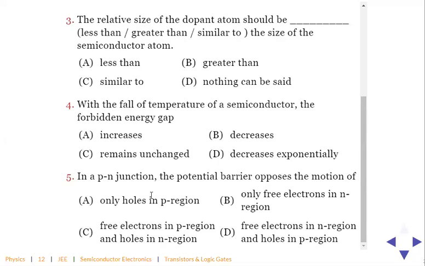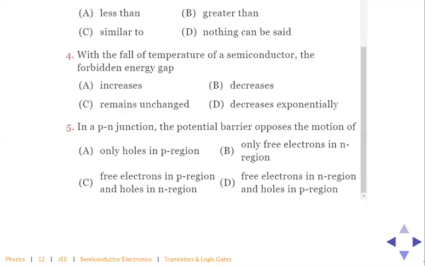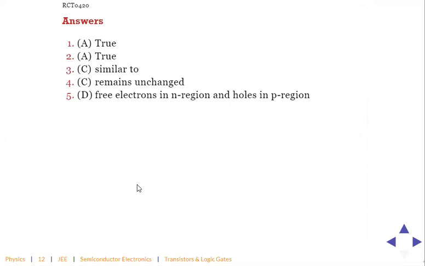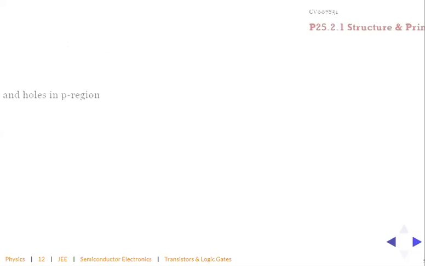When we talk about the PN junction and the barrier potential, the electric field is from N side to P side, right? So the answer is D, because it opposes the motion of electrons from N side to P side, since it attracts the electrons from P side to N side, right? Got it?